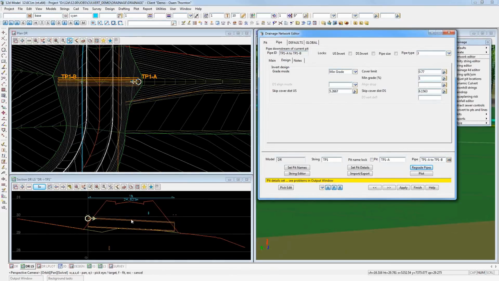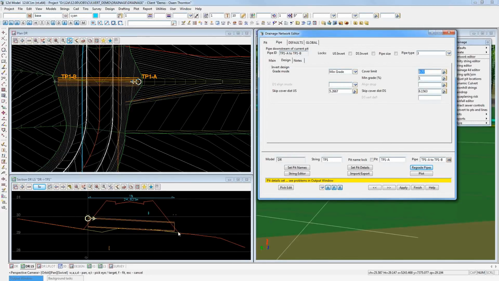The locations of these head walls are still probably not right, and we won't know precisely where to place them until we get the levels right, because we're going to try and match in very closely to these batter slopes, which I think are at a 1 in 4 slope from memory. Obviously the higher up the batter slope the culvert is, the shorter it will need to be, and the lower it goes, the longer it needs to be. So slight changes in the grade and the levels can have an effect on where you ultimately want your head walls to go. Now I'm reasonably happy with something like that.